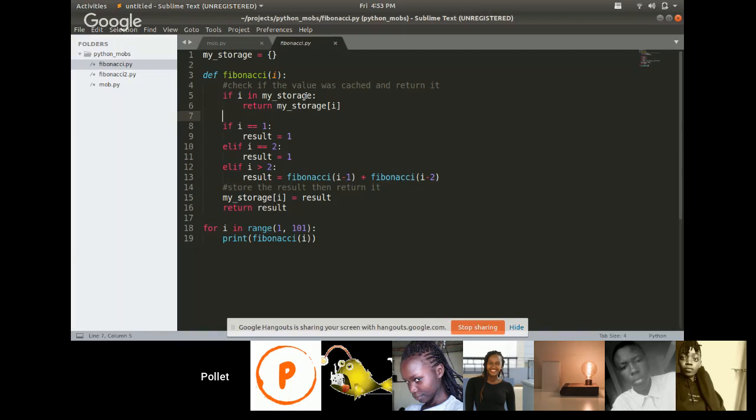For me, I think the I in my storage is just one number. Because in line 5 we are saying for I in my storage, so it means it picks one number at a time. So by the time it's reaching here at 15, it's storing that I, let's say 5. So I will be 5, and the 5 is what is being put as a result. Then we are returning that 5.